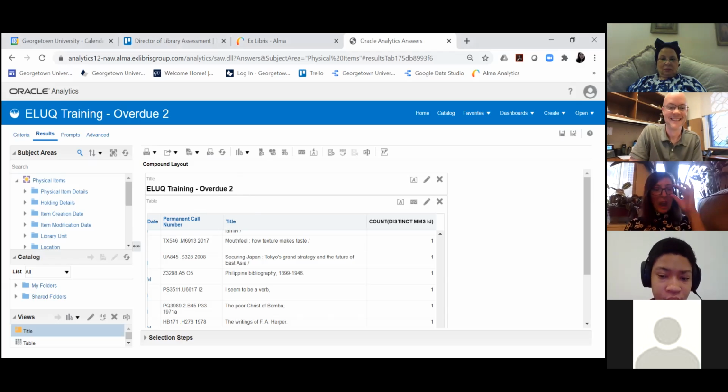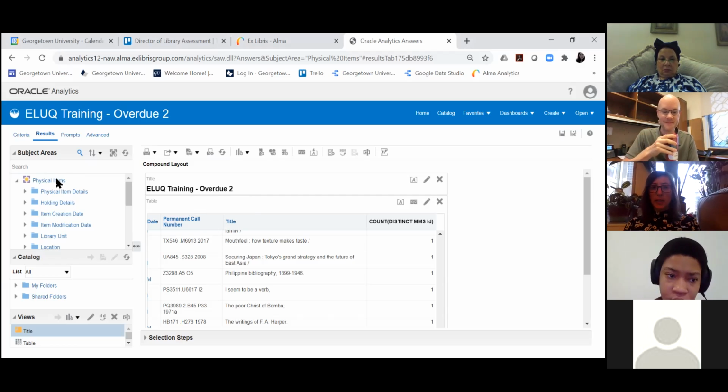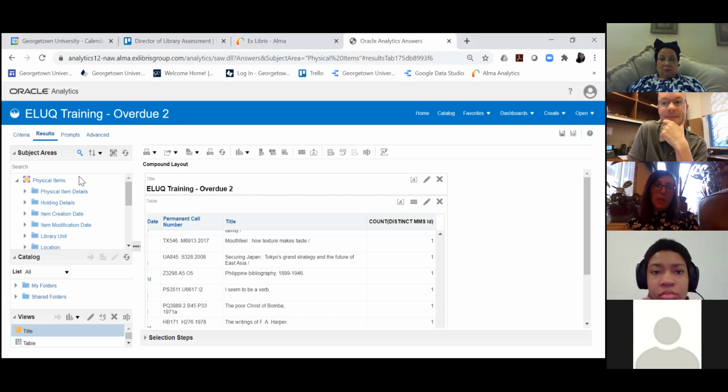Right. And one thing I did try to see, like, okay, well, what if you wanted to email the people with overdue items for more than a year? The physical items subject area does not have user info within it. So you would have to do some footwork. You'd probably need to work in a different subject area to locate users who had overdue items, if that was your purpose. As I'm imagining how to build this report, I built a report that gives us overdue titles, but it doesn't give us a way to contact users with overdue titles. That would be in a different subject area. So just something to keep in mind. That's why the subject areas are important.